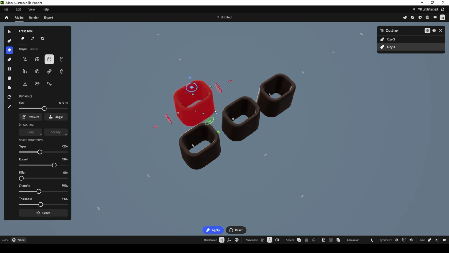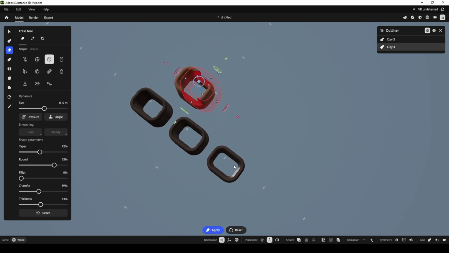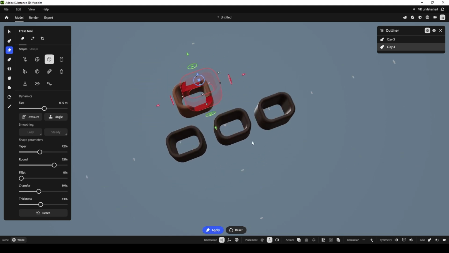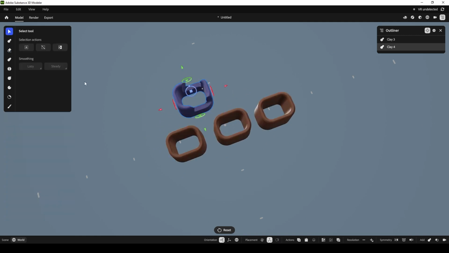If we grab the cut tool, I've selected this, and you see here where it keeps the same cut. I've got clay tool 4 selected, and if you apply that, it's going to attempt to cut based upon that shape you created. So it's pretty fast, pretty intuitive, and quite good.